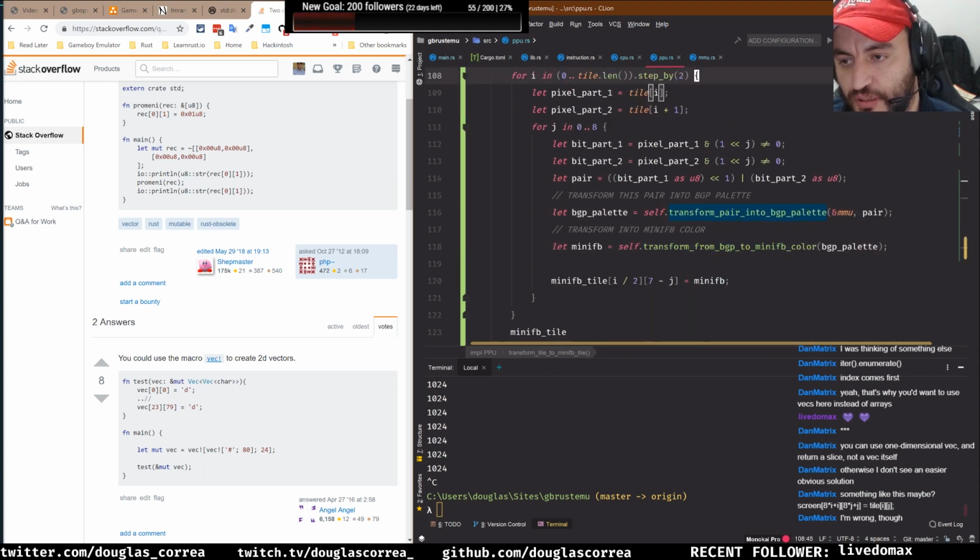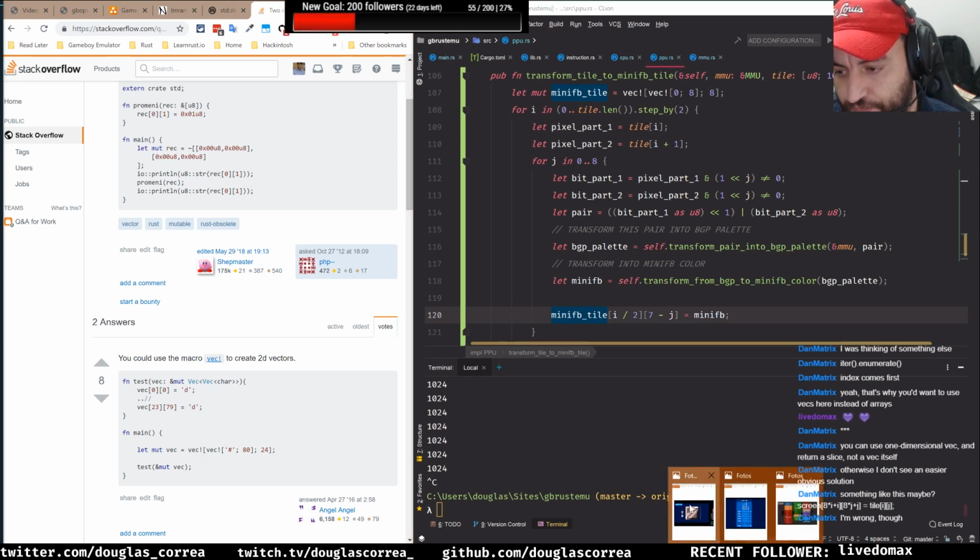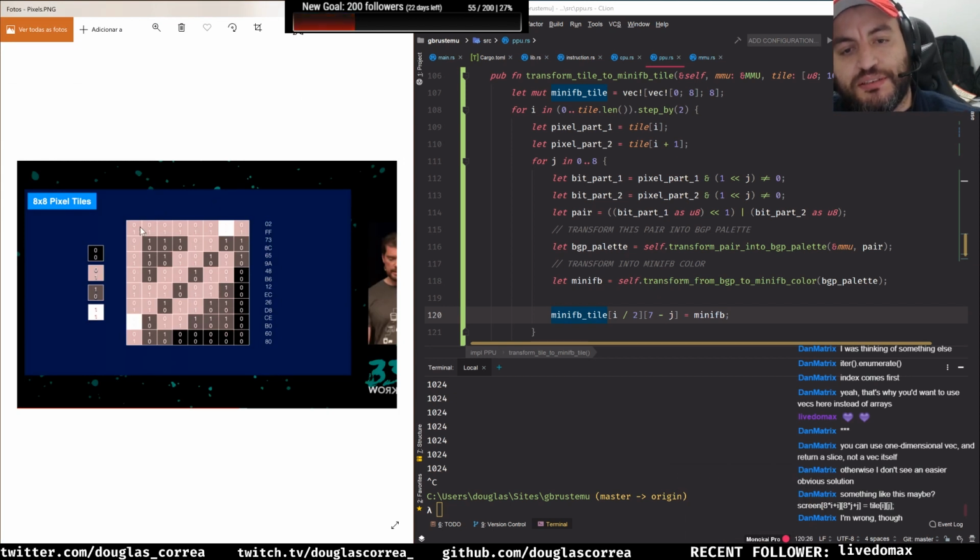But why are we doing it this way? We are doing it in two dimensions because of this, because it's line and column.